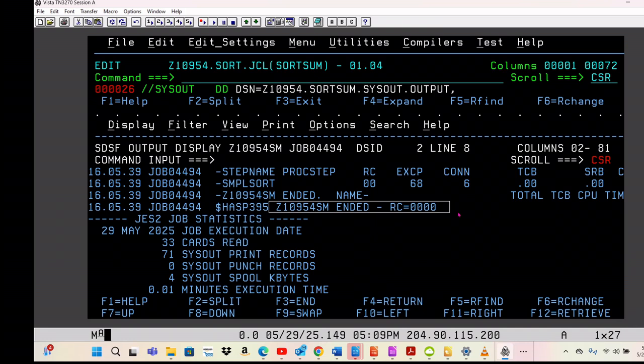All right. Now, why is that important? Here's why. On all mainframes, there is a huge scheduling system that schedules jobs to run automatically, and it has all sorts of things, the dependencies, this follows that.